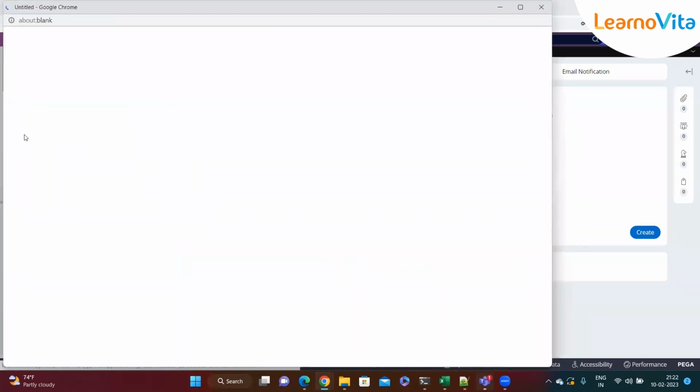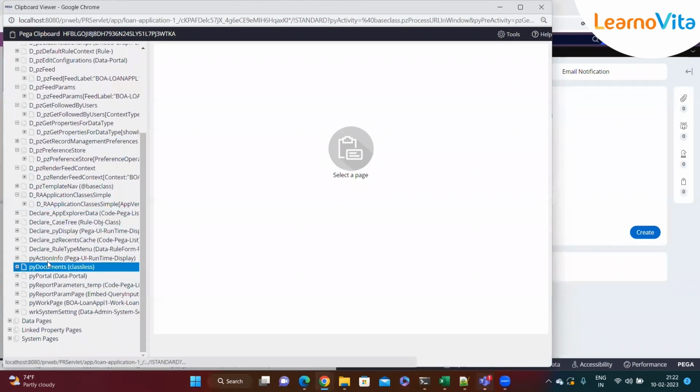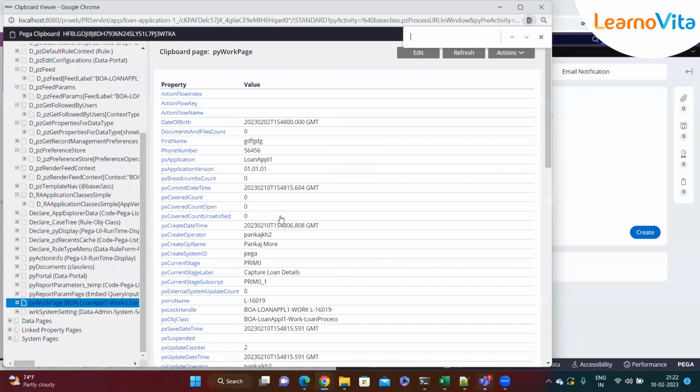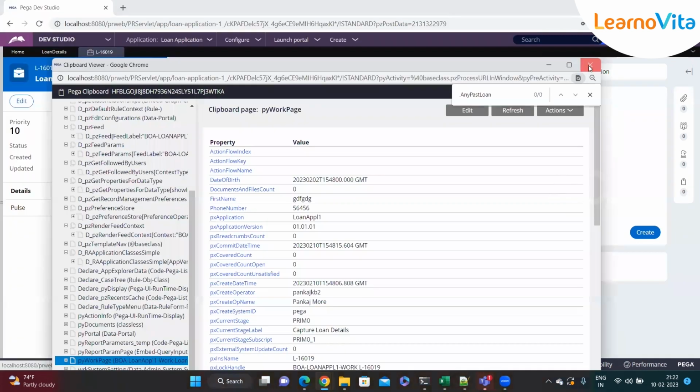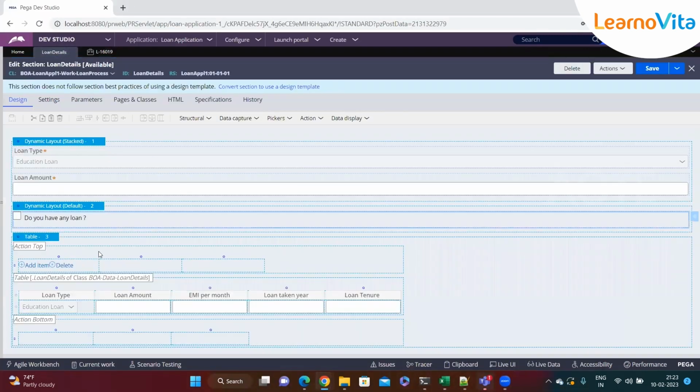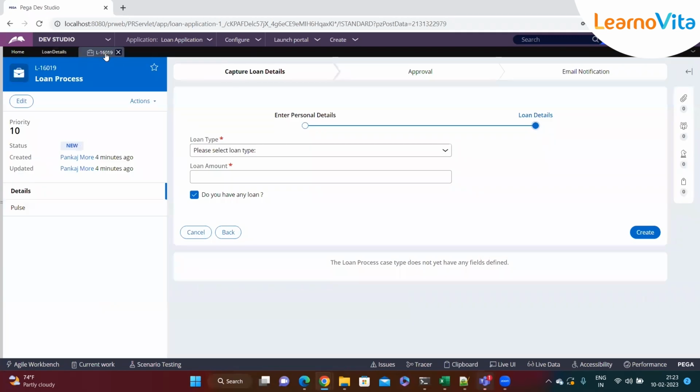Okay, so once you have checked this, what you have to do is refresh the section in the back end.